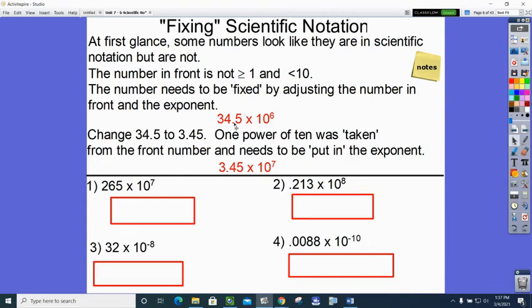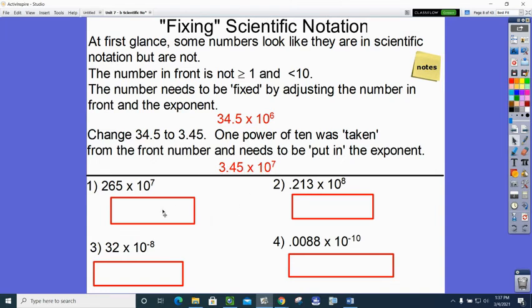So basically what we're going to do is we need that decimal to move so that it's in between the 3 and the 4, right there. When we moved that from 34.5 to 3.45, we kind of took out a power of 10. We made it smaller by a power of 10. So what we need to do is go to the back of the number. Remember, this is a whole number here. We need to go to the power of 10 and compensate. So if we made the front number go down by a power of 10, we have to make the back number go up. These two are the same value, but this one is in proper scientific notation.